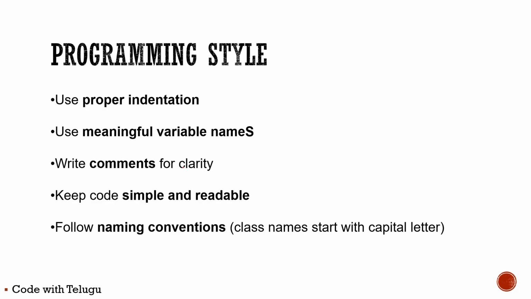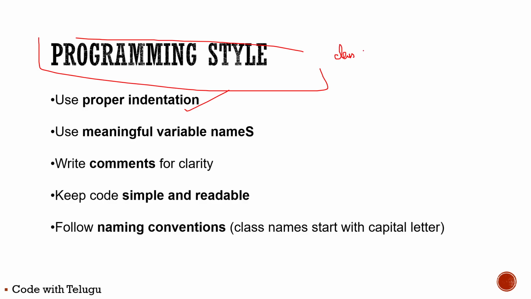Next one, okay, we have maximum completed our basic concepts. What is the programming style of Java? First one is proper indentation. Proper indentation means, so most members write class A, next class A, this is a good view. Someone can write class B, AB. We can use class declaration; the class name's first letter can be a capital letter. That gives a good view of the program.